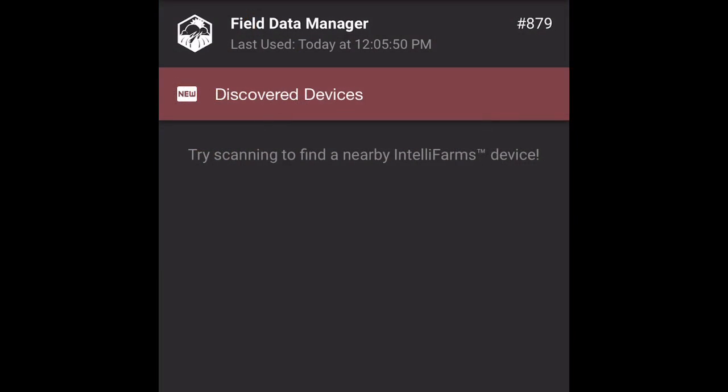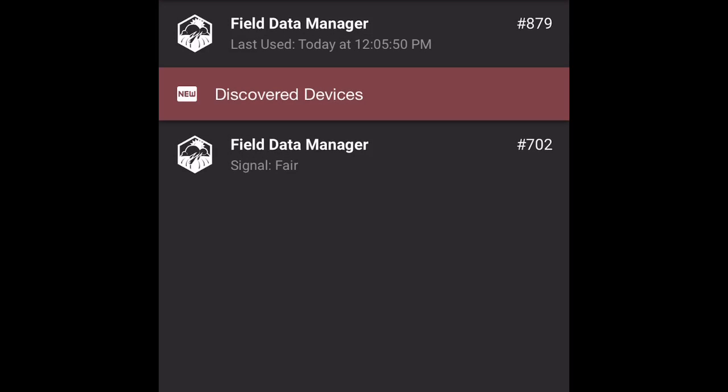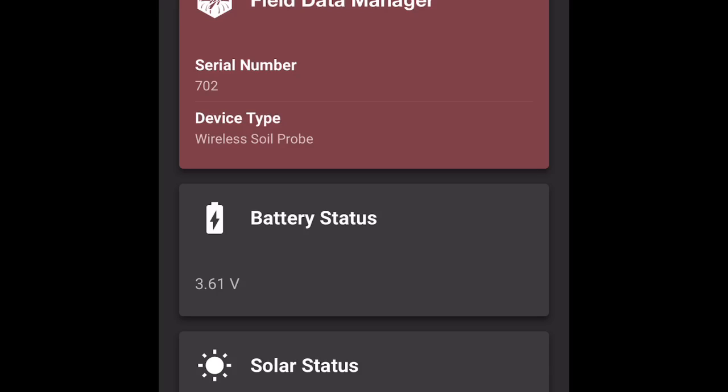All right, now we're going to be logging in via Bluetooth from our phone to our wireless soil probe itself. So we'll hit the search button. Remember, to activate that, all I did was move that control case or node case side to side, and I waited for that audible beep, and that let me know that I have power going to my soil probe. I'm going to connect. 702 is the device number. All right, now I'm in.